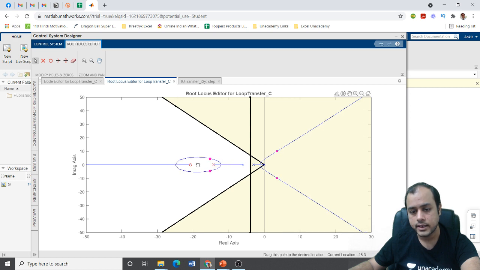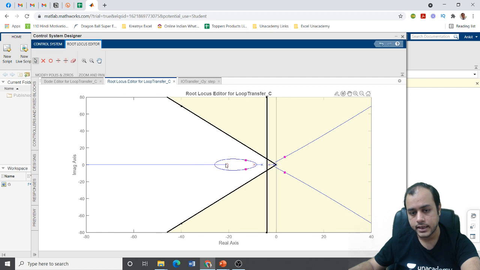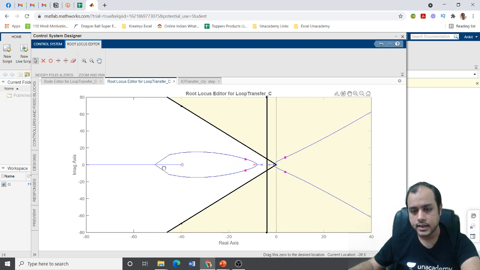So if you see, it is going away from the desired point. Here you can easily move it. Now suppose I bring it close, this zero also, or shall I take it further? This is a kind of a hit and trial process. Okay, this is a part of hit and trial process.